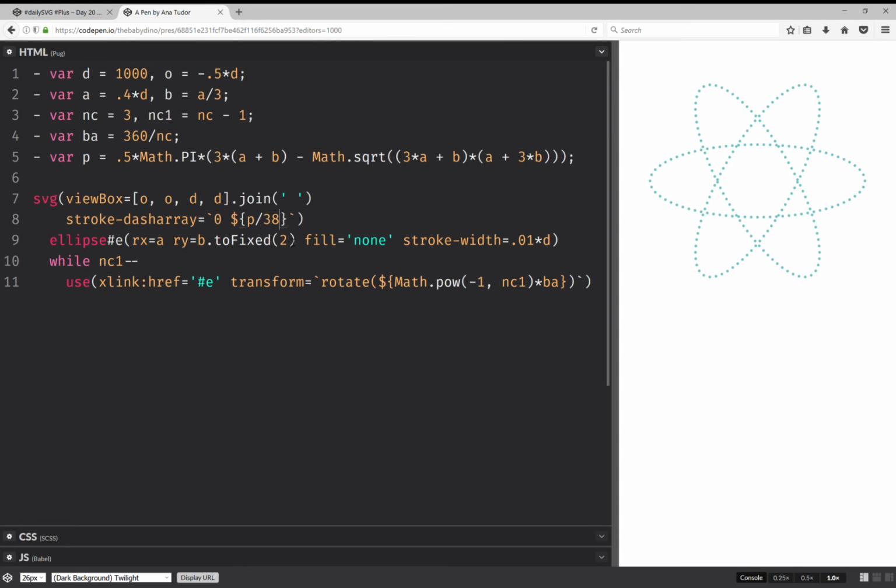And now for half of these, we're going to put the continuous lines over them. So we create a group. And on this group, we set stroke-dasharray. So we override the one on the SVG. So we set stroke-dasharray, and we set it to P. And we create 3 more copies.